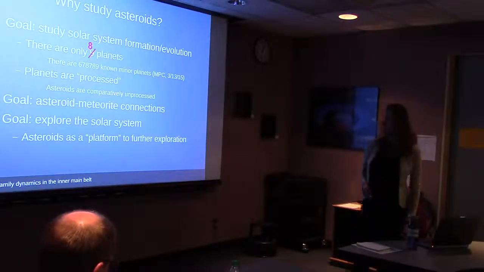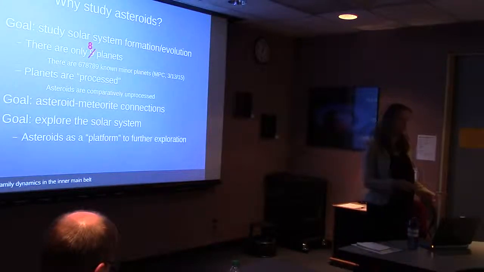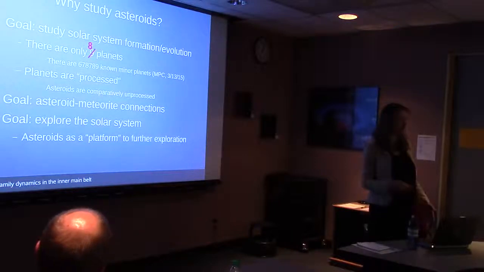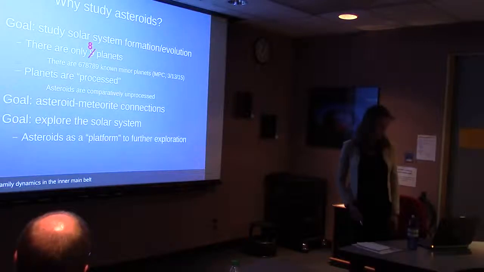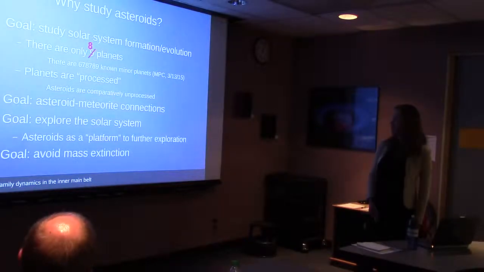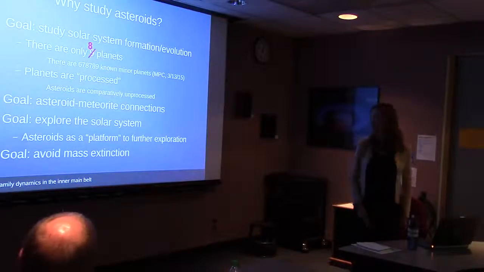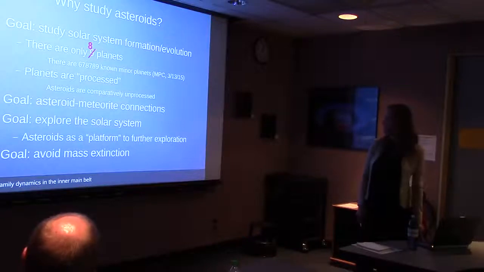We also want to explore the solar system, and asteroids are an excellent low delta V, if you know the lingo, platform for exploring the outer solar system using resources that exist already out in space to explore further. And then lastly, they present a security risk, so we do want to avoid mass extinction, so we want to study them and learn about them.